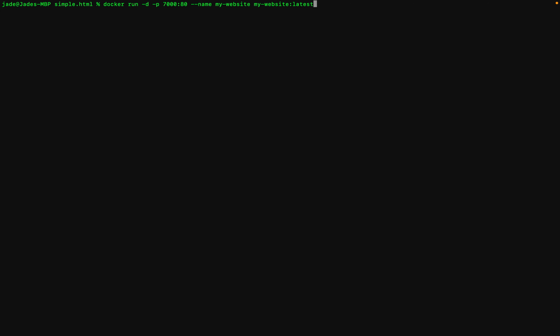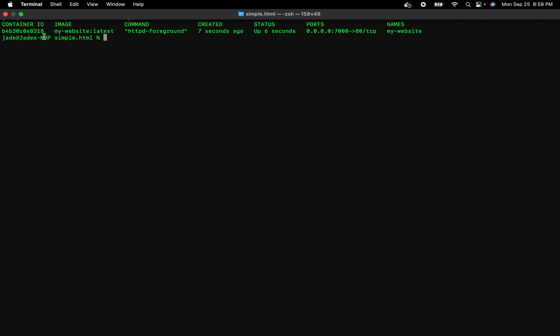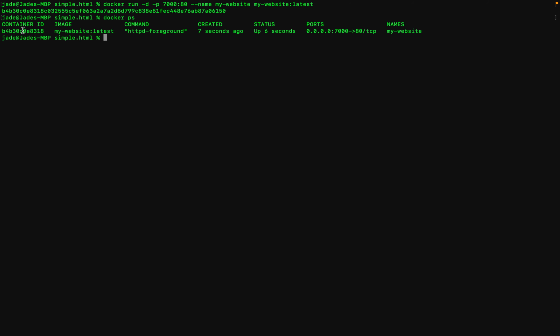So let us run this. It has created it. docker ps to see what is running. Here it is. That is the container ID. This is the name of the image, my website:latest.